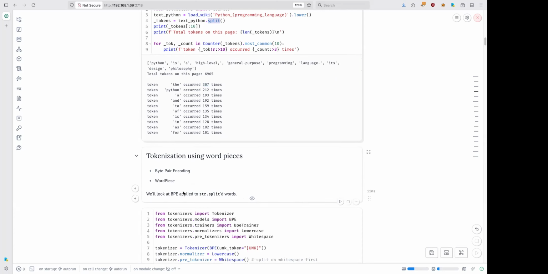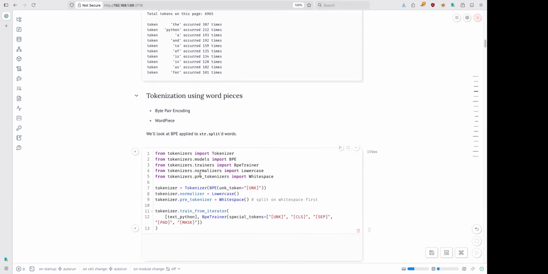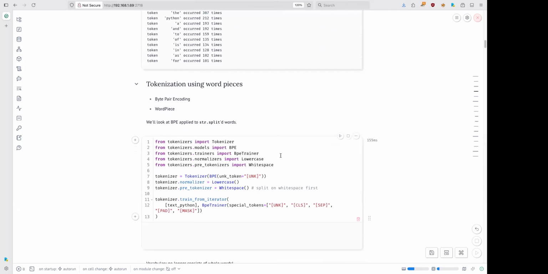Now let's move on to tokenization using something called word pieces. Word pieces, this is something we saw before. This is what the byte-pair encoding does. It constructs in a particular way parts of the text that are deemed statistically significant, statistically important, stuff like this. Here we'll see how byte-pair encoding can be used in practice. For this, we have the library called tokenizers. It's provided by Hugging Face for free. You can download it right now.